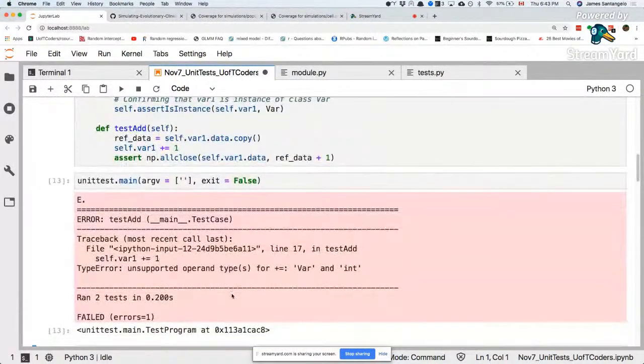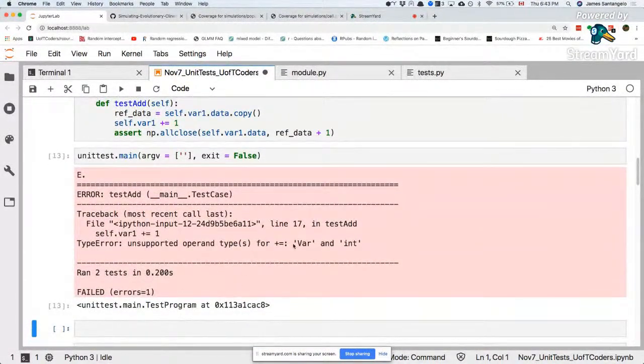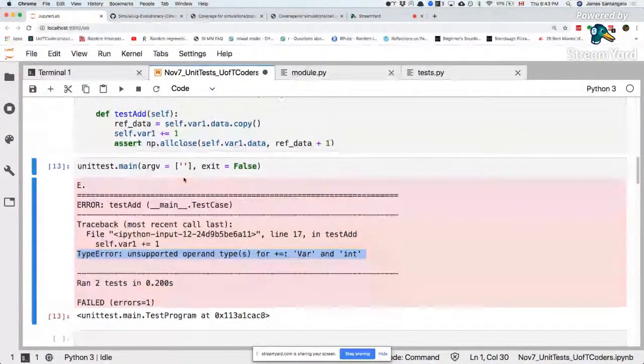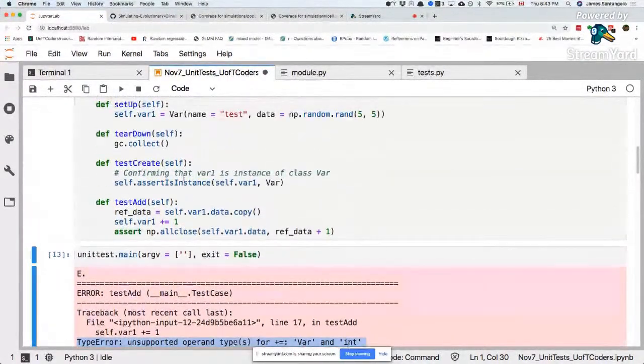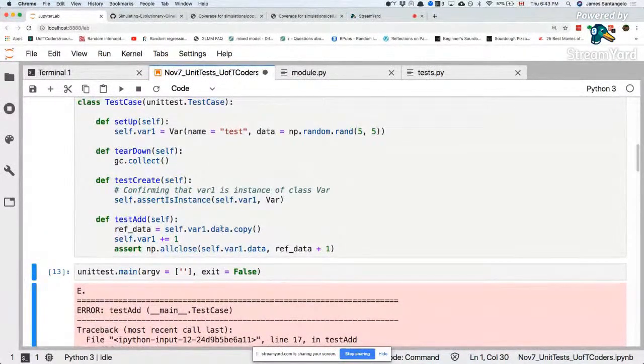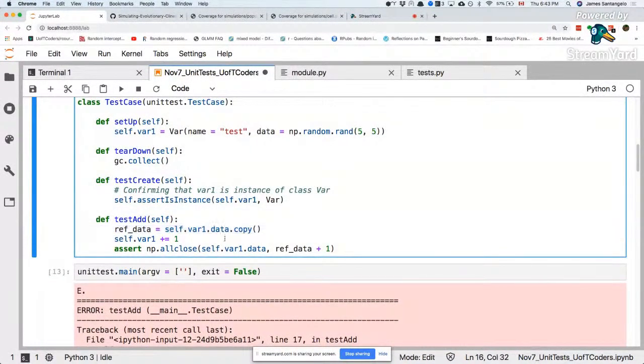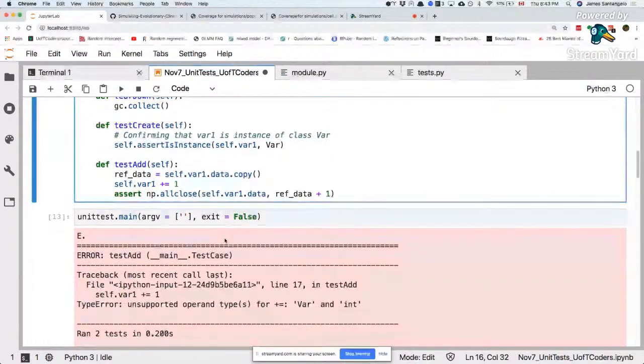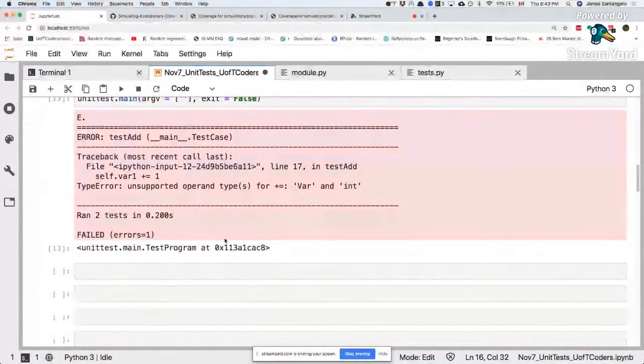And then if we run that, still got an error. So we ran 2 tests and something failed. Self.var1 plus equals 1. Is everybody else's failing, or is it just me? All right. What went wrong?